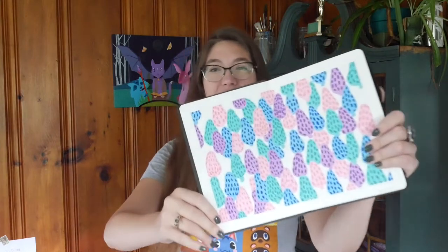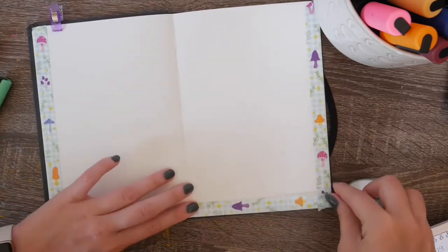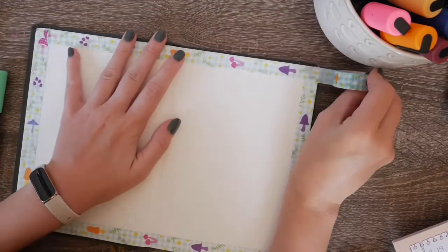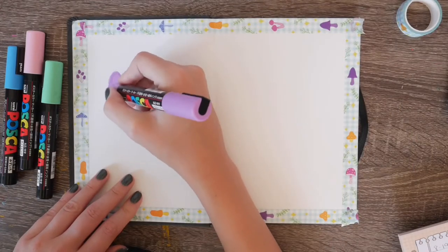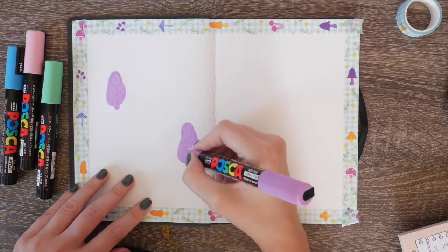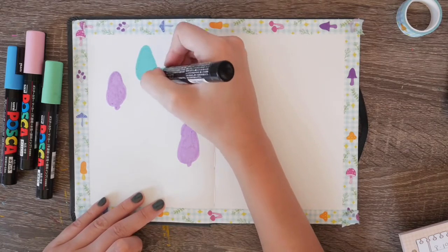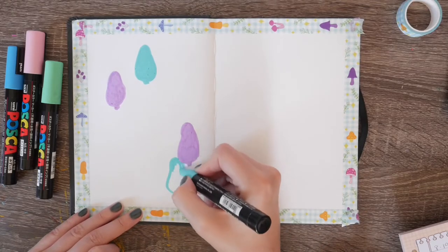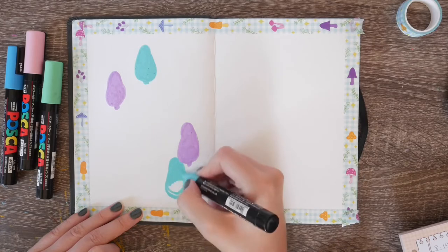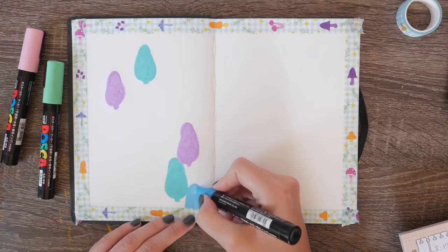The first one is going to be a morel mushroom pastel scene. First I'm going to tape off the edges — this just saves a little bit of room that you don't have to color in and ultimately saves time. I'm going to start off with this light purple color and just sort of draw a blobby, randomly — maybe a bean shape you could call that — and then start with your second color and make two more bean-shaped morel mushrooms. This is going to take a lot longer in real life than what you see on camera because I used a little cinematography magic to speed up the process.